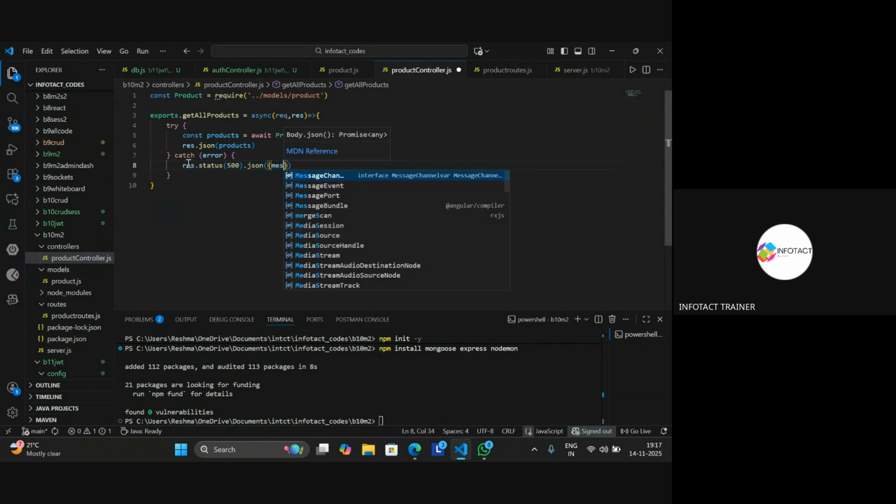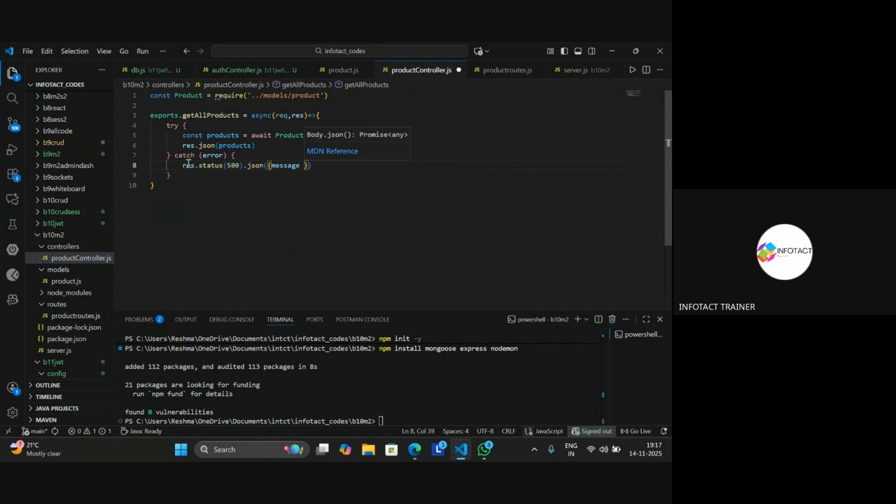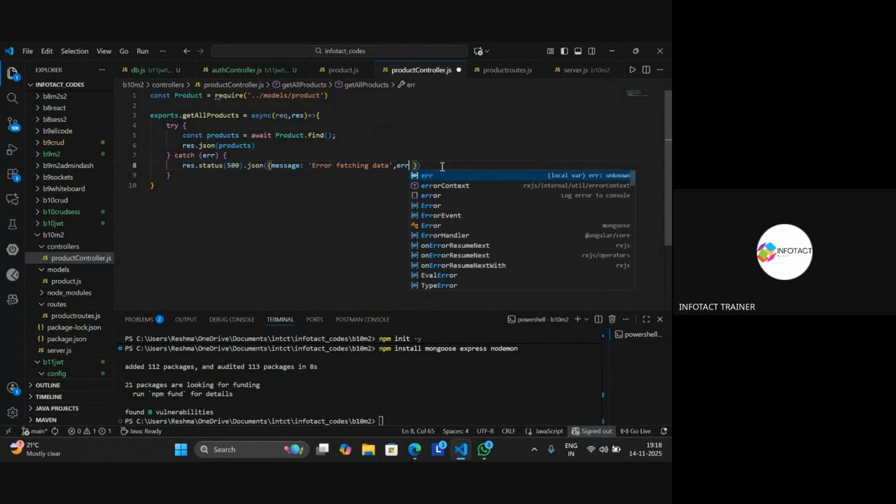Provide the message: error fetching data, and then finally provide the user with the error. Let's put it as err. All right.